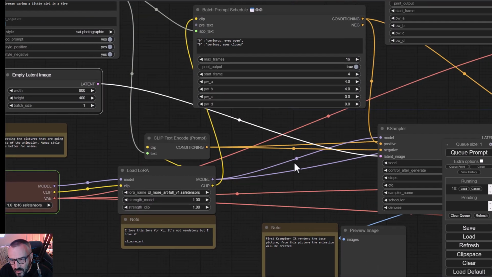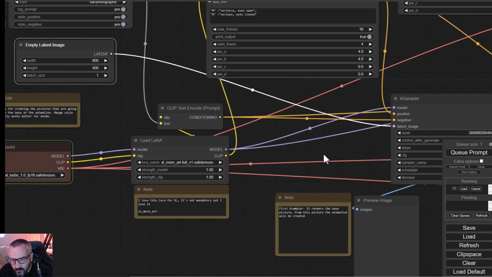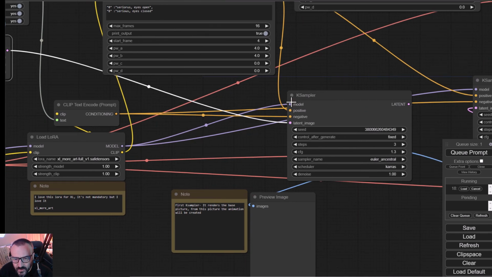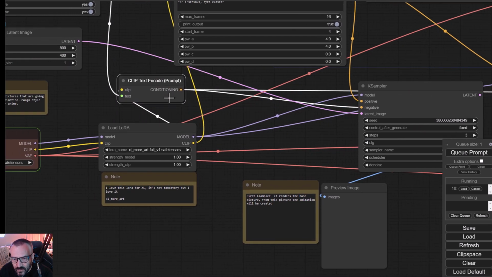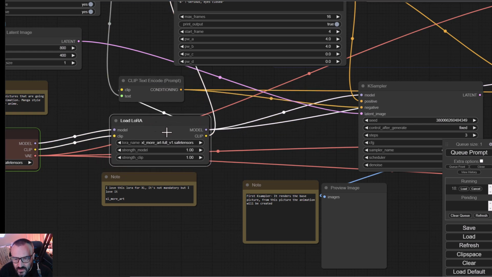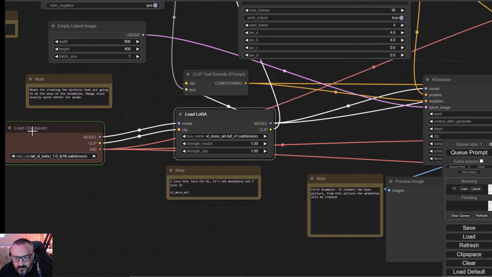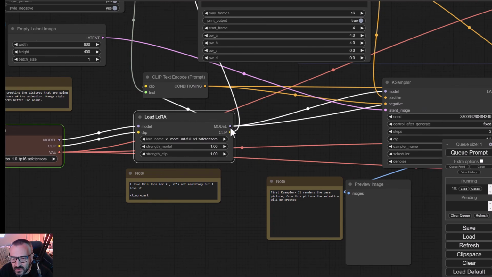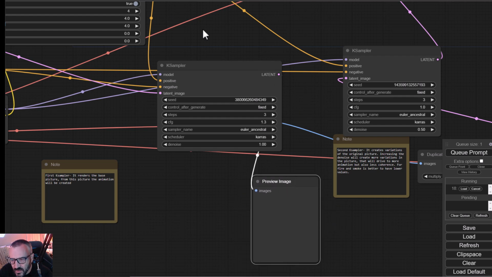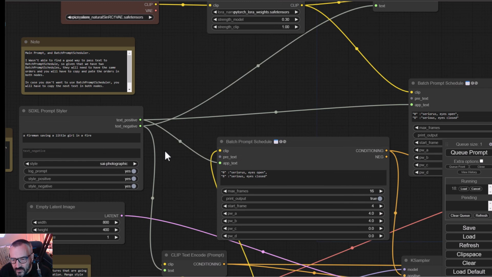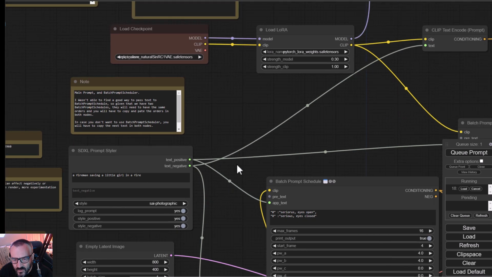From our latent and from our model, we're going to our KSampler. That's where we will process. As well, we have our CLIP text prompting with conditions, including a preloaded LoRA, located between the checkpoint and LoRA. So right here, we can apply additional stylizations if you want, for example anime or other things. We have our preview image from the KSampler as it starts processing. This is our batch processing between each frame as well. Okay, we have one batch.